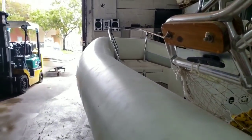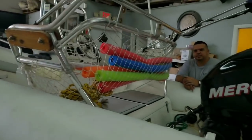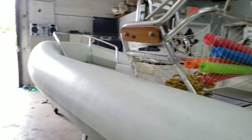So listen, we just put it on here. Let me tell you, this guy's gonna be really, really happy with this boat. It's gonna look really nice.